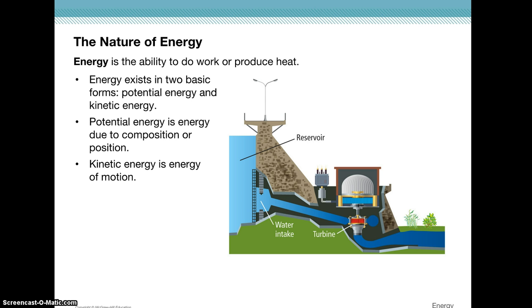And you probably have seen these two before. Potential energy and kinetic energy are the two different types. Potential is due to what something is made of or where it is, what its position is. And of course, kinetic energy is the energy of motion, which we talked about with gases.